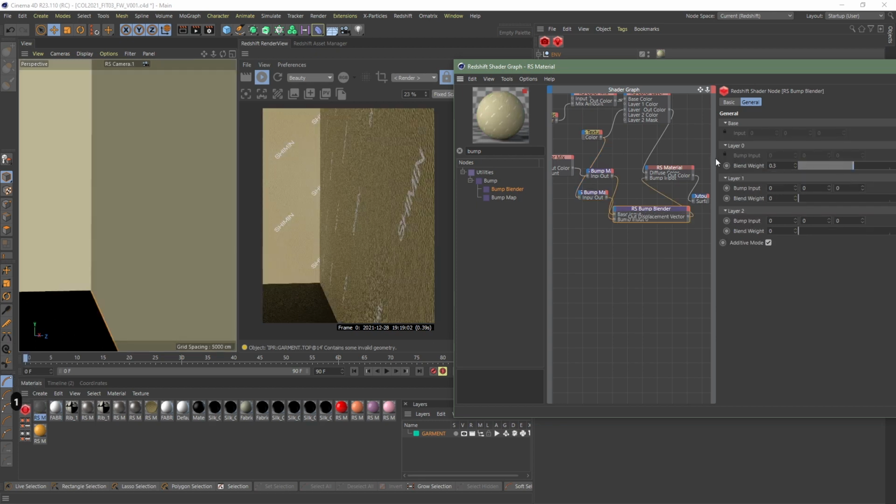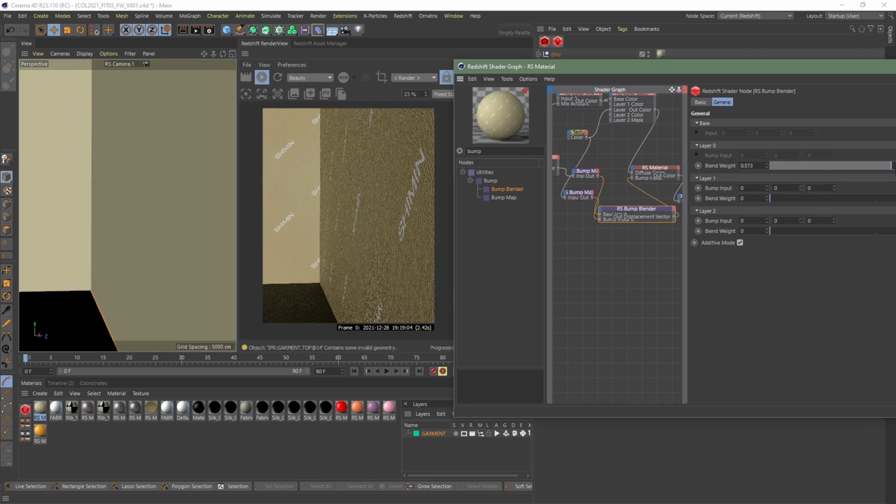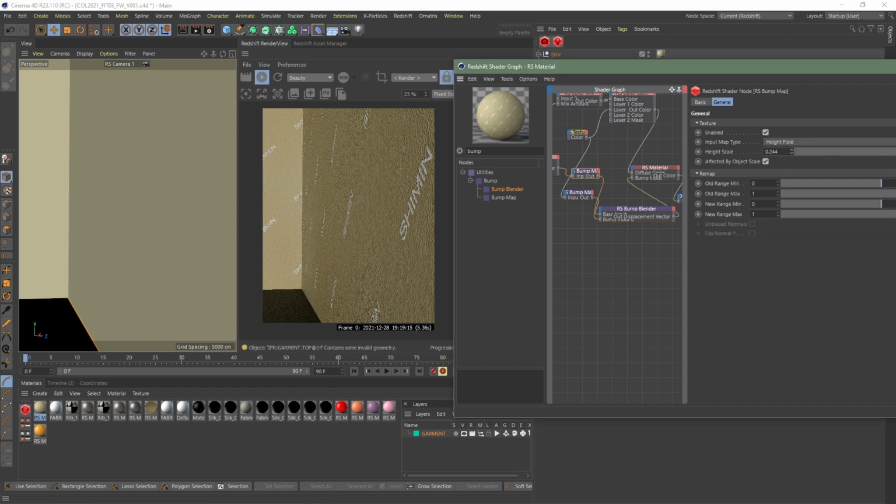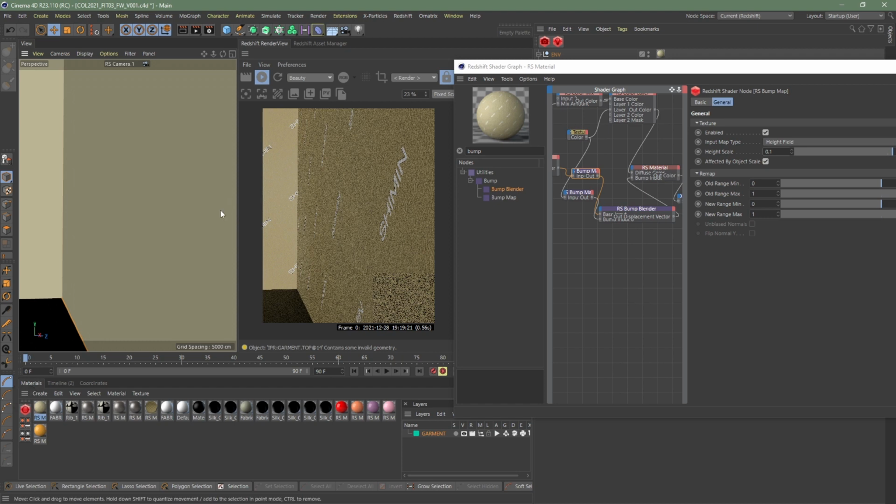On these levels. Oh yeah, we just need to increase the weight of layer 0. Okay, so you can see now we have this texture added on to our other bump here. So you can see the difference. So you can see this black outline around.